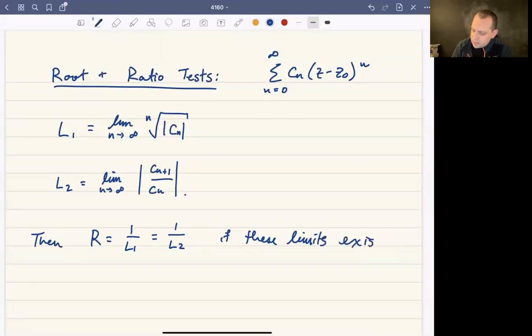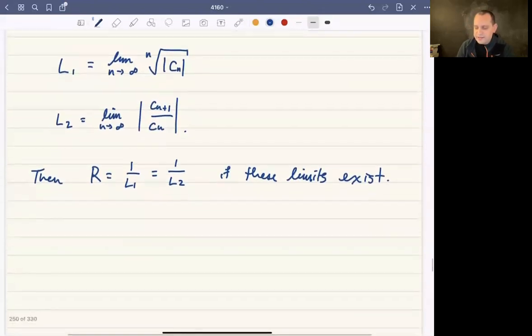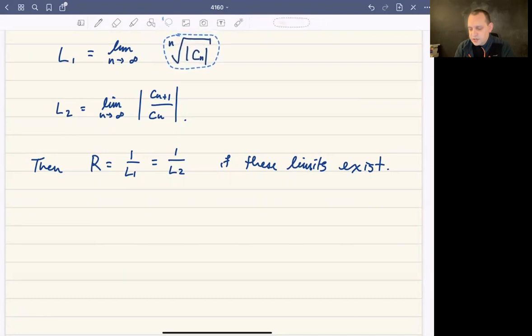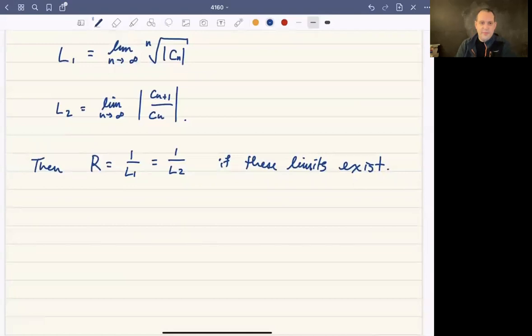If you've ever taken a course in real analysis, and I understand that that's not everybody, the actual theorem is that you replace the limit with the lim sup, and then that always exists, and that'll give you L1, likewise for L2. So really you can replace the limit with lim sup, and then everything's even nicer, but that's only going to make sense if you've taken a real analysis course.